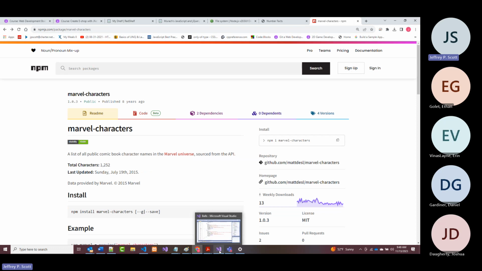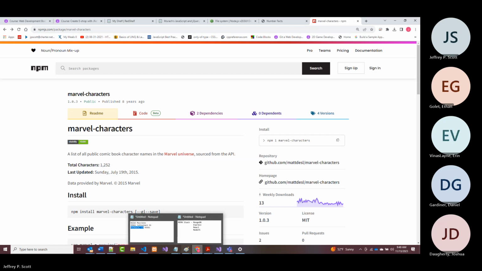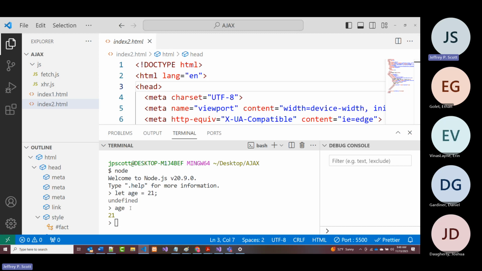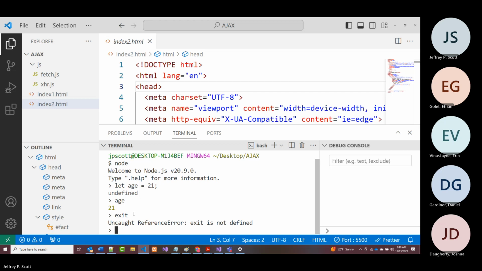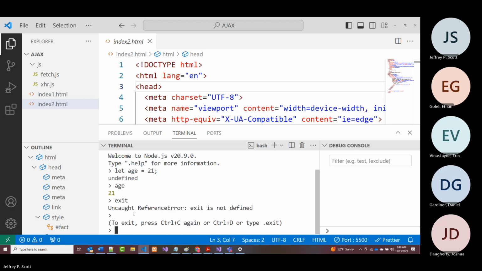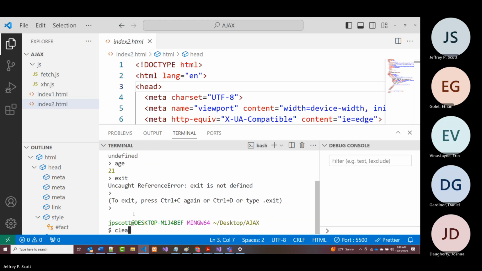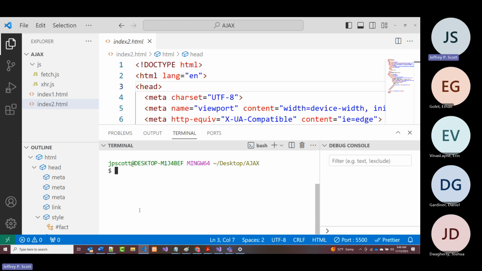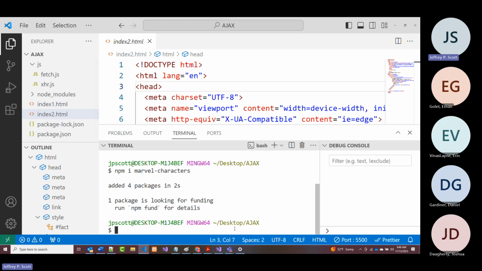And I'm going to go back to where we just were, right there. And now I'm going to go back into here. All right. And now I'm going to grab that line, npm i marvel-characters. Now it's loading that and it's telling me that it's got it. All right. Okay.